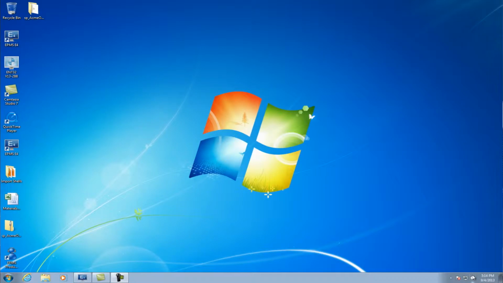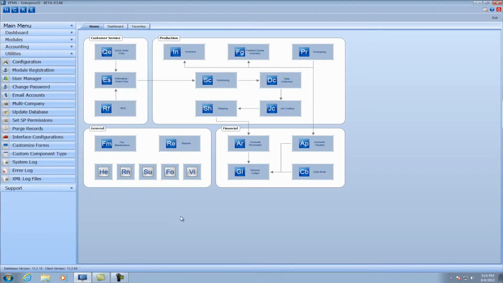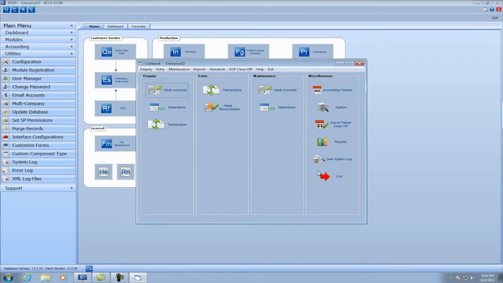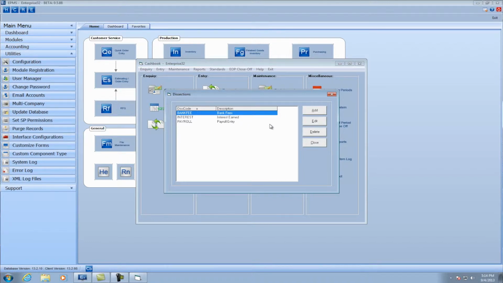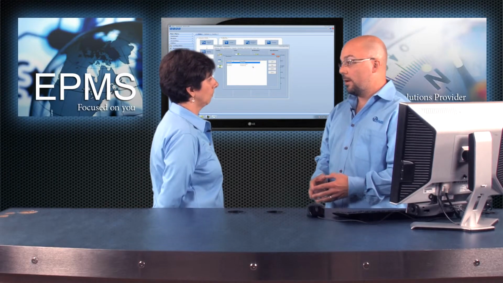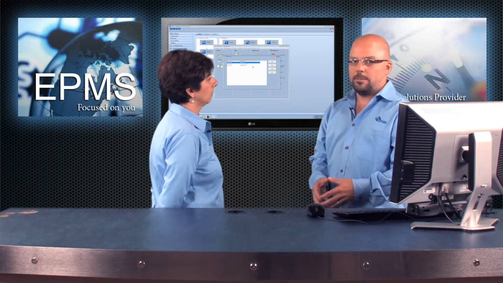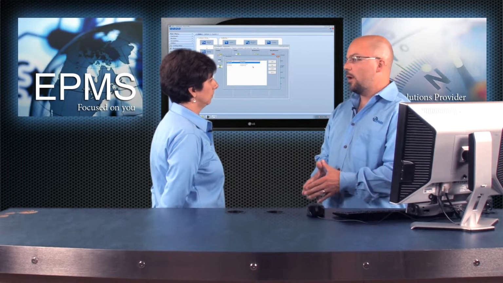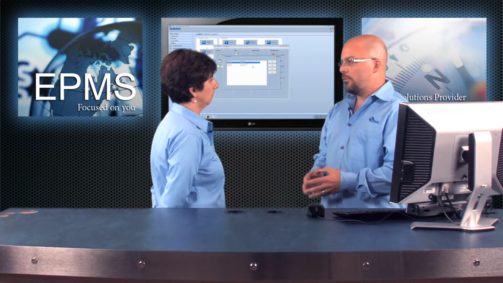So how do I add one dissection code? Yep, we can take a look here. If I open up my enterprise, this is done in Cashbook. The first thing to do would be to go into the maintenance area of Cashbook. If I click on dissections, I've got 3 set up already here: bank fees, interest, payroll. Like I said, the primary purpose here is to set up those transactions that are going to get recorded in Cashbook specifically. You want to break out the category so that you can assign a GL code and really facilitate recording the transaction. Okay, makes sense.